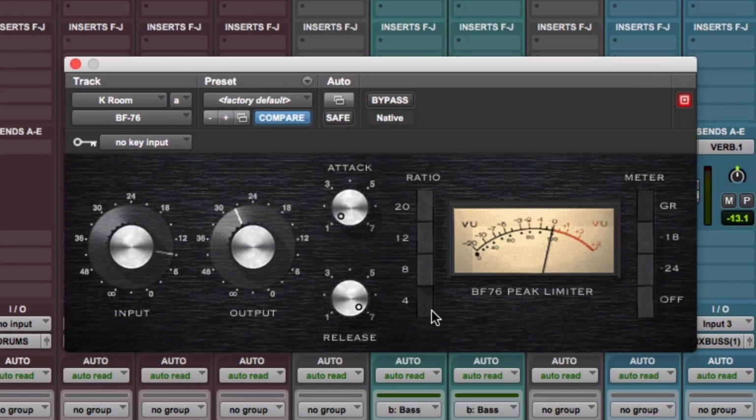I didn't even do it that aggressive. I'm just using a 4:1 ratio. But what you do is try to get the slowest attack, fastest release possible, and slam the suckers.